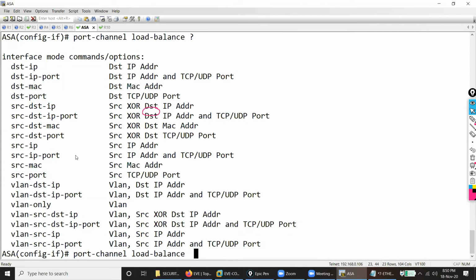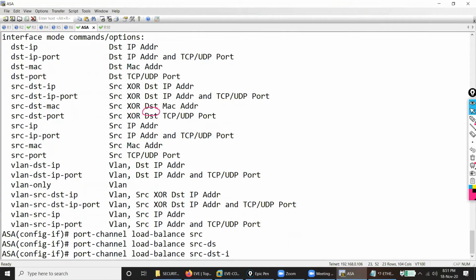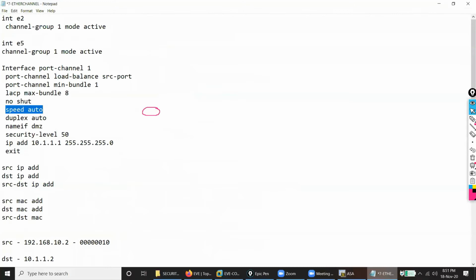In fact, VLAN combination is also there. So the best combination is source and destination IP. In fact, it is default also, but I'm just showing you the command. So I change the load balancing method and I change the port channel.